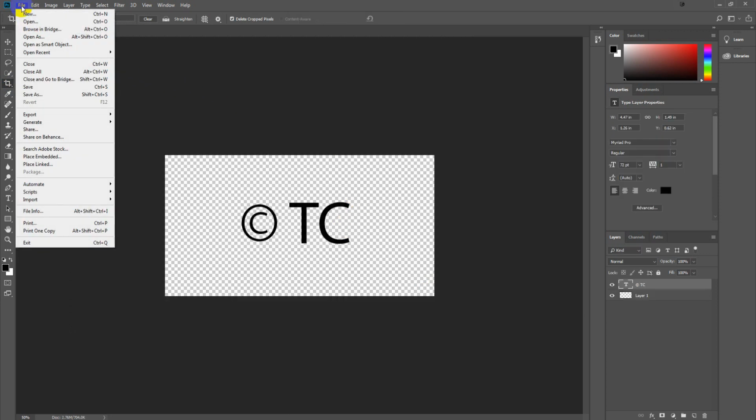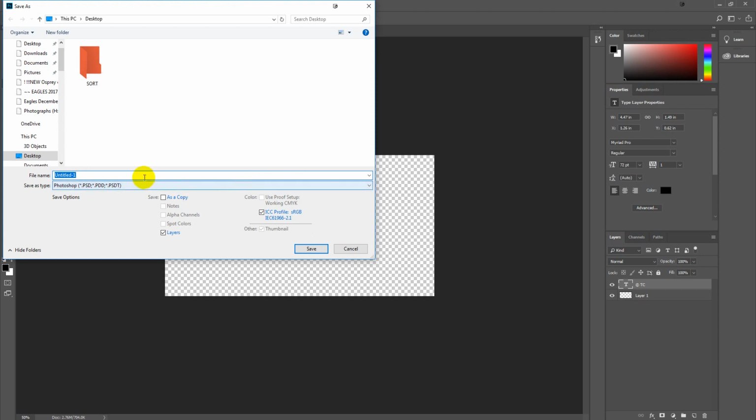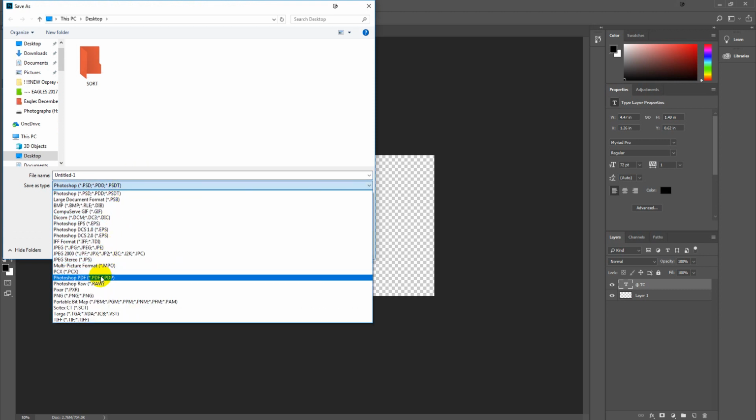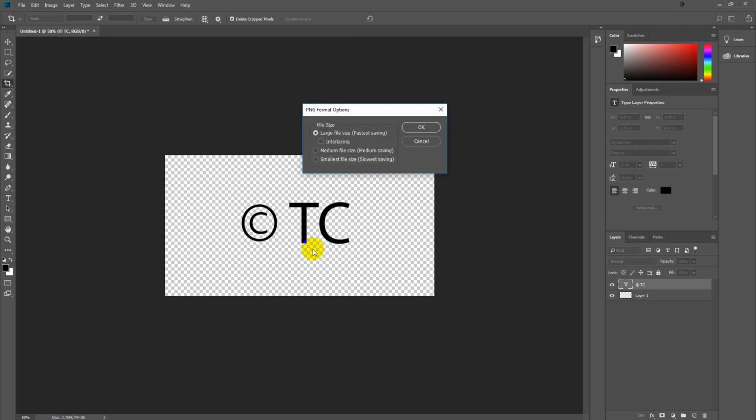And now we're going to go up to File, and we're going to save as PNG. So look for that. PNG should be right around here somewhere. There it is. I'm just going to call it test, but you call it whatever you want. And make sure that when you're saving it, you know where you're saving it so you can open it up in a file again. And it is saved. Just hit the OK.